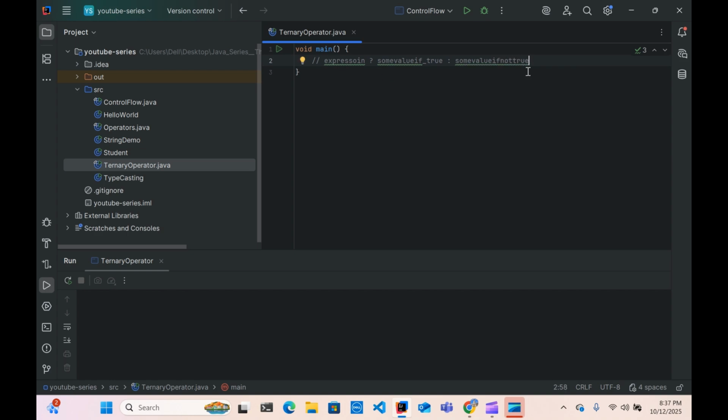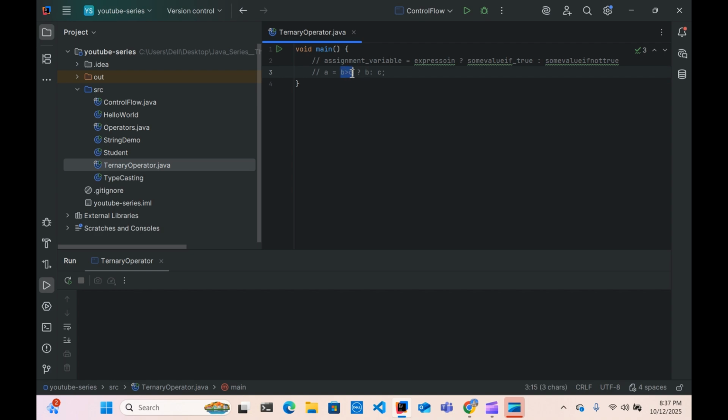All right, so this is the syntax of the ternary operator, and here it will be like an assignment to a variable. Let's write it in terms of symbols, for example a equals b greater than c question mark b colon c.